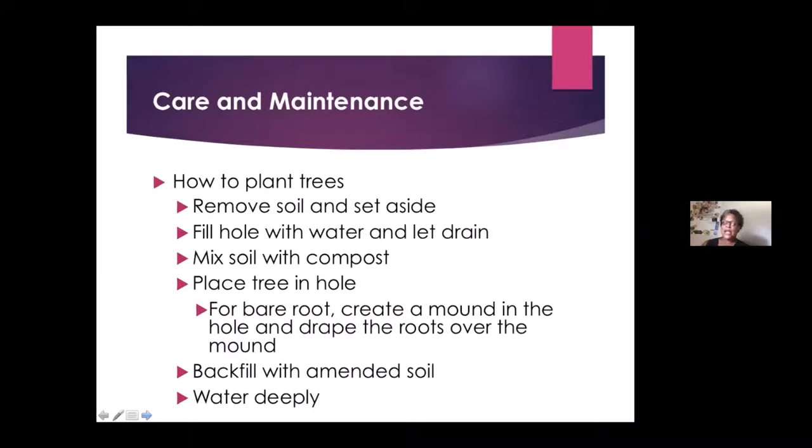Sometimes what happens when you plant fruit trees, especially in soil that doesn't have anything in it currently, is something happens between your new plant and the soil that you're planting it in. There's a barrier that occurs between the two of them that doesn't allow water to pass between them. So by scoring this and filling it up with water and allowing it to drain, you're going to break that barrier so water can pass easily between the soil and your new plant.